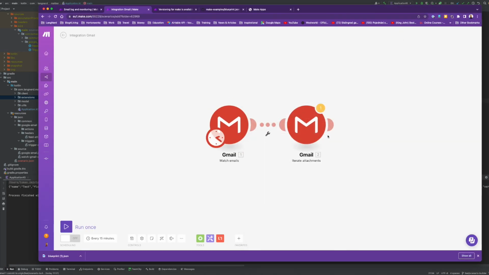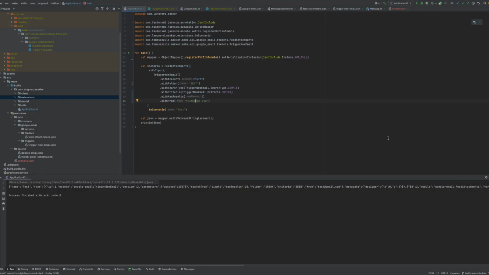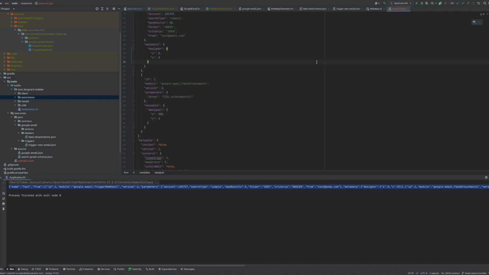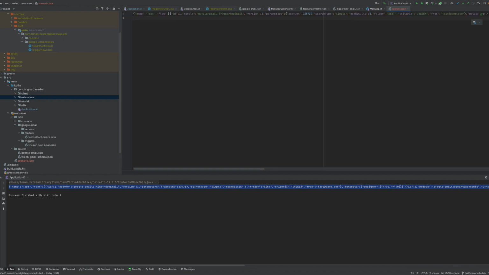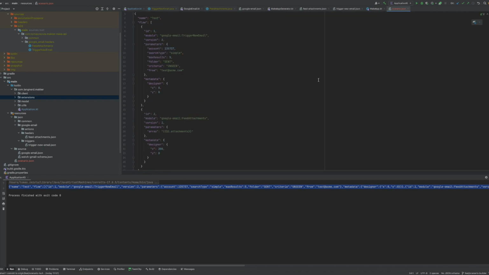Before I do a quick check here, yes, that's sourced by the trigger, and that's all I need to know. So that works. These two are linked. Okay. So if I regenerate the scenario again, copy paste into the scenario JSON, reformat. Now I can see the changes I made.